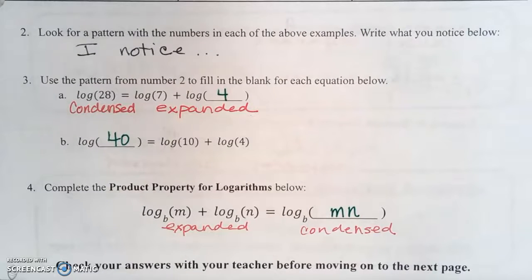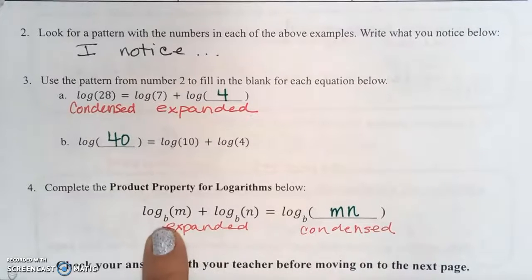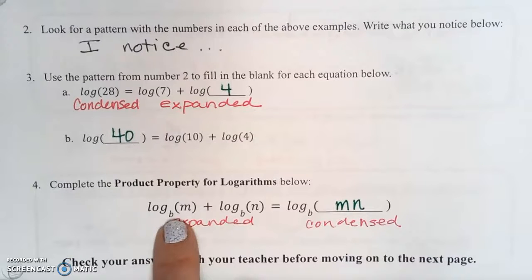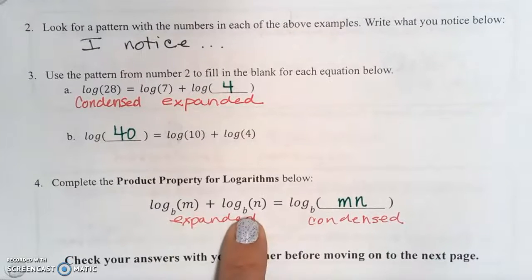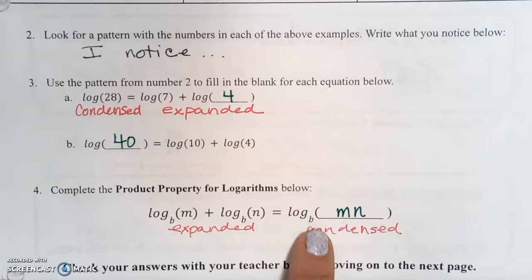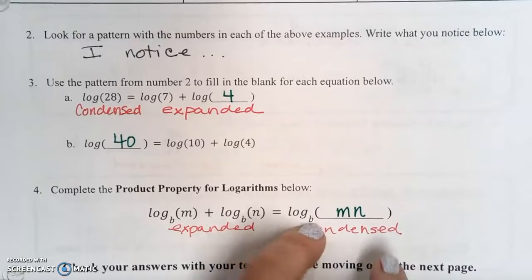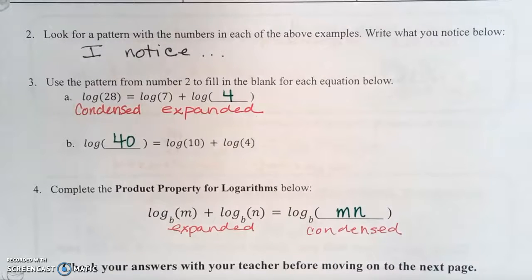So in part 4, it's writing your property in algebraic form. Okay? So instead of using numbers, they're saying that log base b, notice this is also log base b, and this is also log base b. You have to have the same base, or it's not possible. Okay? If you run into a problem and it has log base 7 on one and log base 3 on another, you just say it's not possible. Okay? They have to have that same base or it's not going to work.